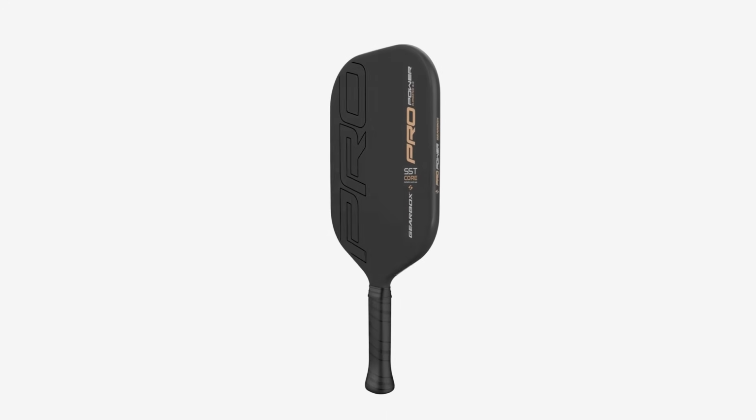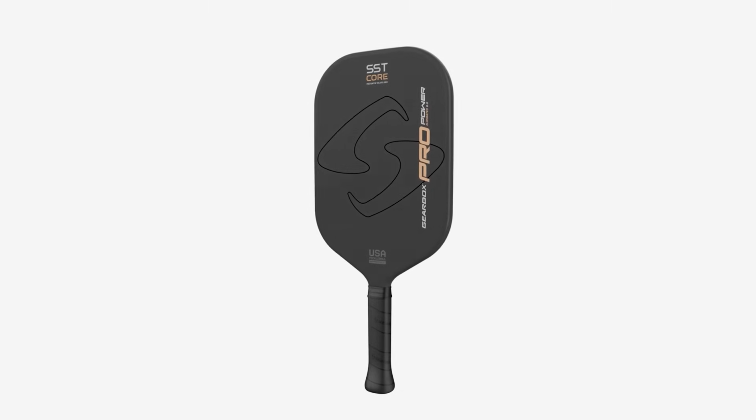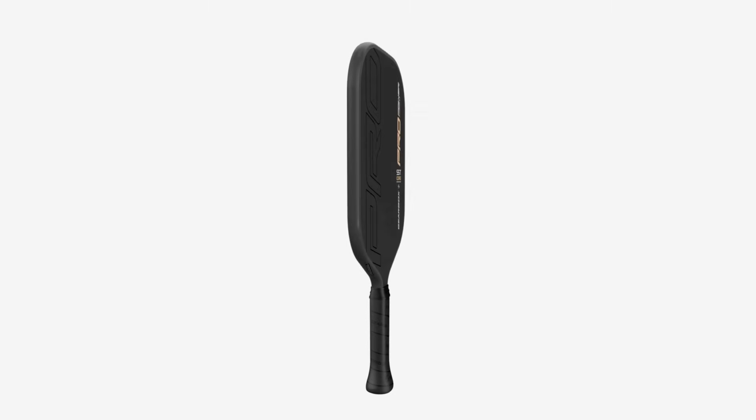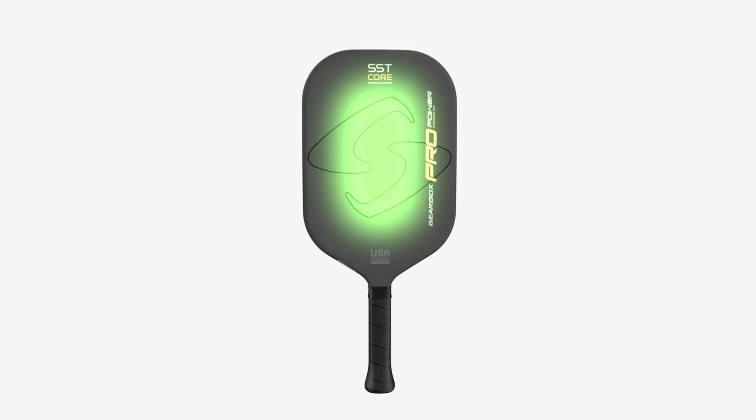Many of you know Gearbox's newest line of paddles, the Gearbox Pro Power series. They are notorious for having the craziest pop and power that there is, but they're still able to have a nice feeling off the face when hitting the softer shots. The cons about these paddles are that the sweet spot size is kind of small and how easy it is to sail a return or dink if you hit it even slightly too hard.